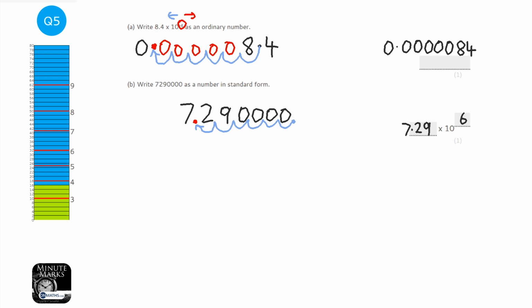I don't know if I said the amount of noughts that were there, and you can see that the power in the question was negative. So a negative power of 10 is a really small number, and a positive power of 10 is a really big number. This does turn up on the calculator paper as well. So if it does, you can actually just type in question A into your calculator and just write down the number it gives you. Now some calculators are smart and do things in standard form, so you might need to do it this method anyway.